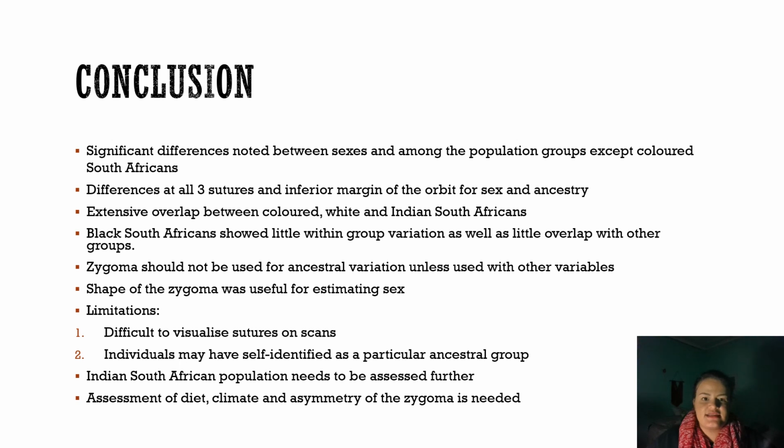Furthermore, the study highlighted the need for further evaluation of the Indian South African population group so that a better understanding of the variation within the population group and between the population groups of South Africa can be achieved. The analysis of the zygoma to further assess the effect of diet, climate, and symmetry may aid in further understanding the shape of the zygoma for future applications in anthropology as well as in medical fields.